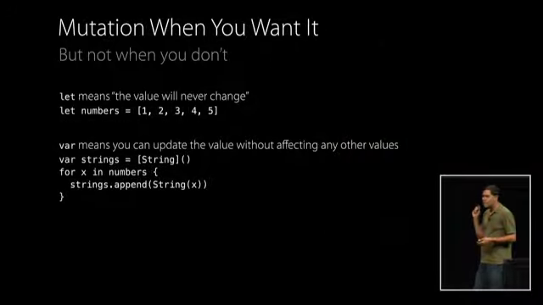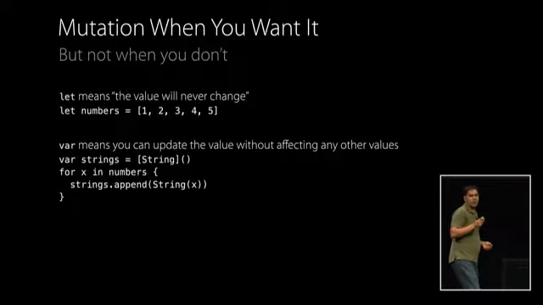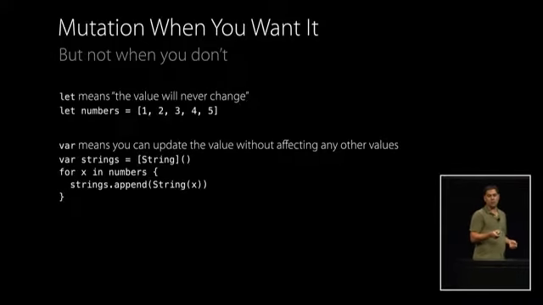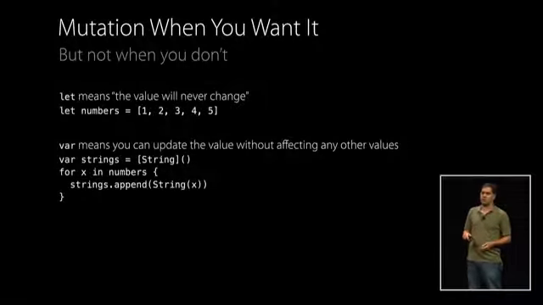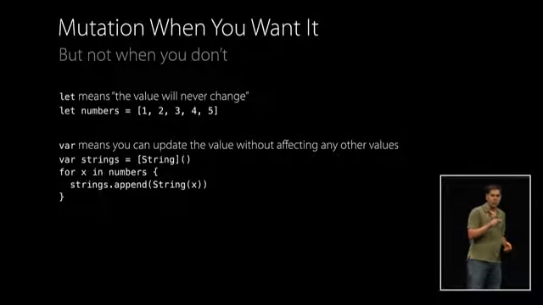Okay. This brings us to a really important point. Value semantics works beautifully in Swift because of the way Swift's immutability model works. So when you have a let in Swift that's of a value type, it means this value will never change, short of something corrupting your process's memory. This is a really strong statement. It means it's very easy to reason about things that are let.